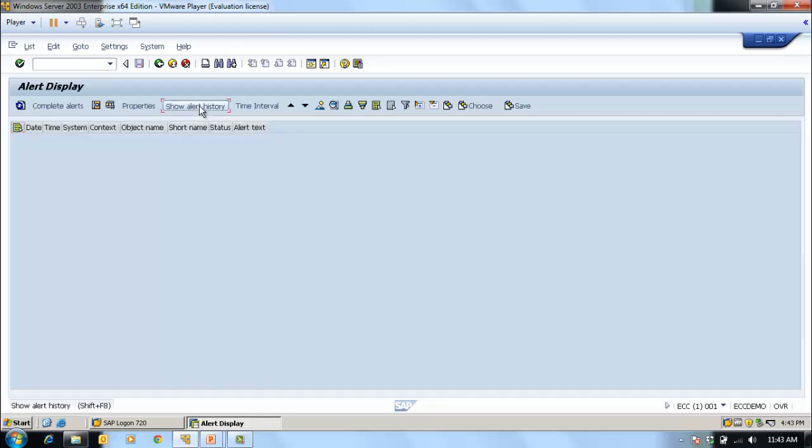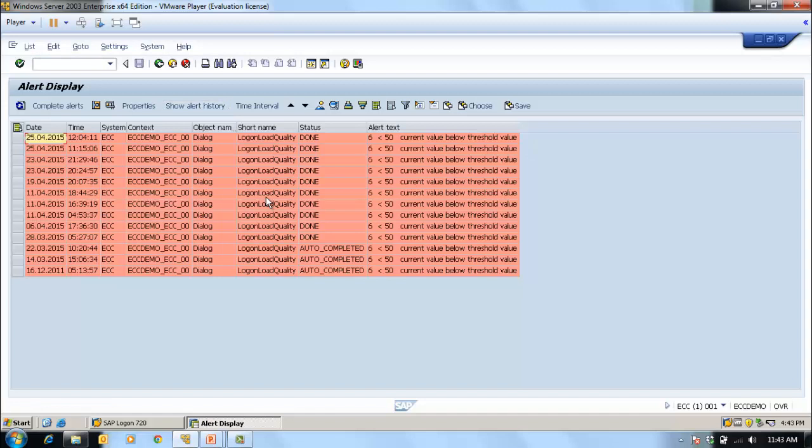You can see the alert history. If you wanted to find out what you have done before, whether this problem occurred before, then you can go and see the alert history. You can also see some of the alerts are being completed automatically, autocomplete.